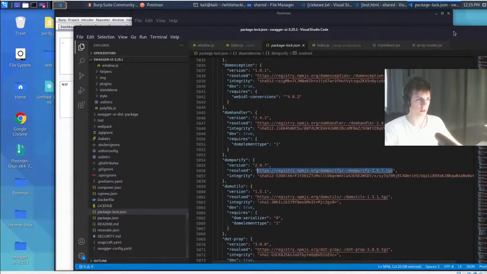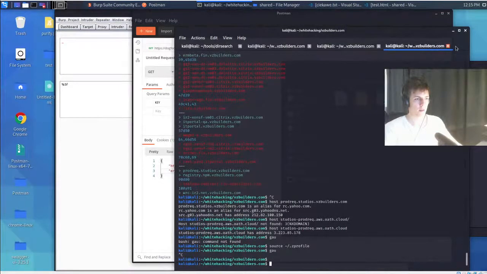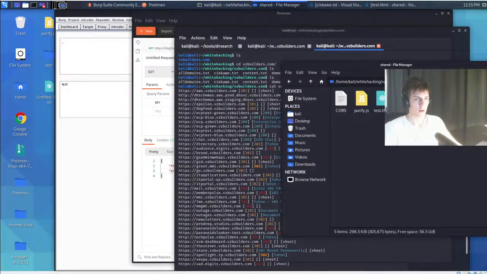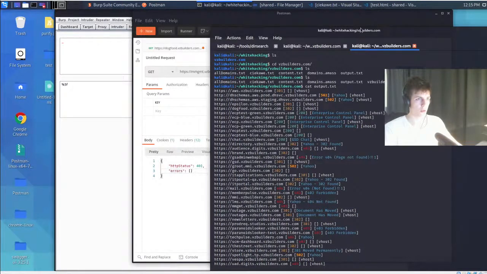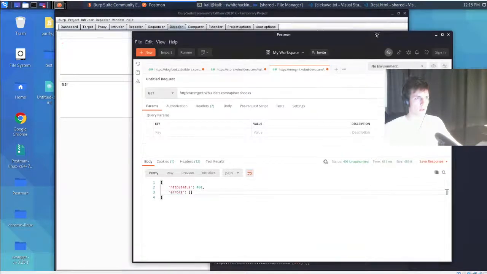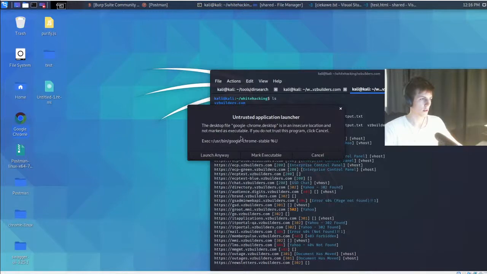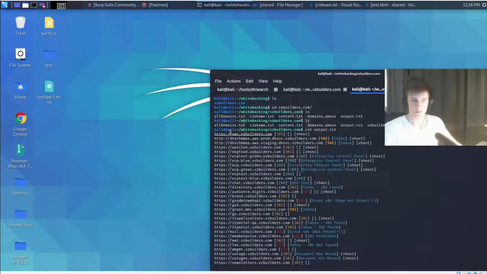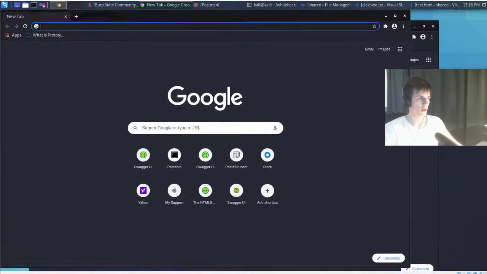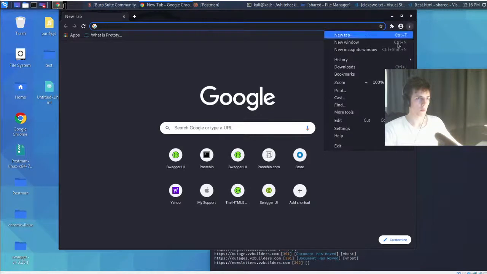Okay, so there is the newest version of Swagger UI. Okay, and I will close that. Again, some not interesting stuff. Launch it anyway. Okay. I will have to do one more thing.